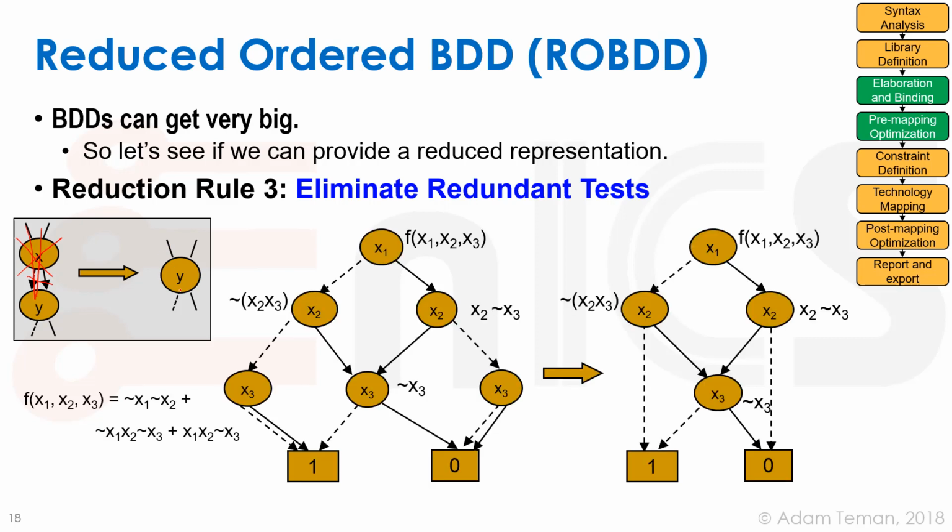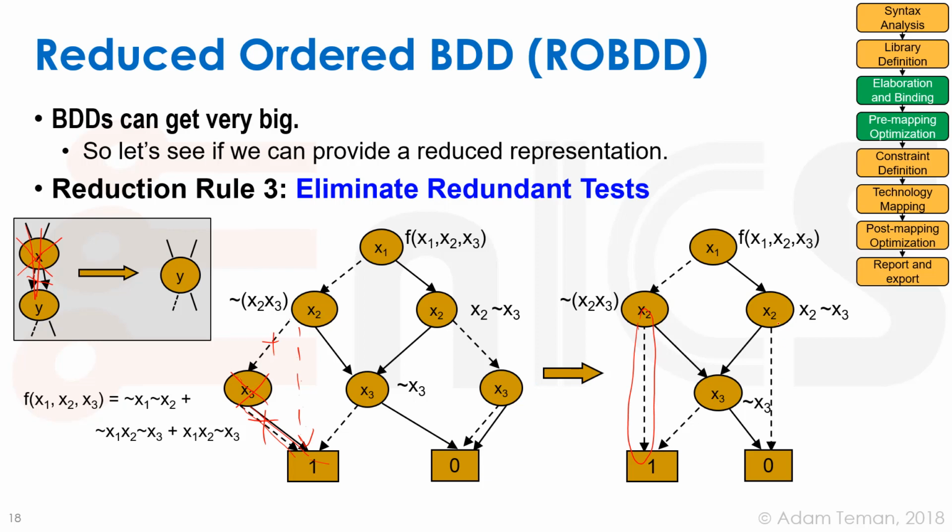So let's look, for example, at what we have here, and you can see that for this x3, it doesn't matter if it's 0 or 1, both of them are going to point to 1. So what can we do? We can get rid of it. We can take this arc, remove this, and just point this arc down to 1. Okay, and that's what we see here. We just pointed straight down to 1, and we skipped this node altogether.